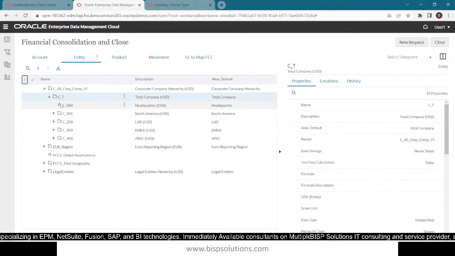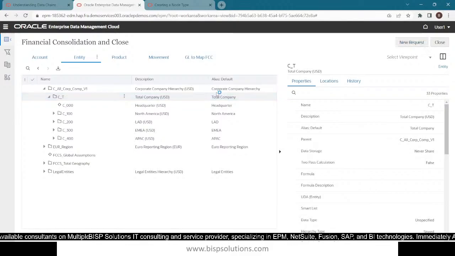Let's say we have CT, and for CT I want to add one child. For auditing purposes, we can keep track of what modifications and updates have been made, so every time we have to make a new request.